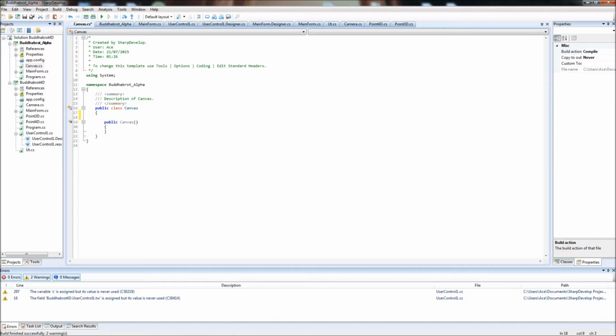This canvas is not actually going to be an image, it's going to be a collection of values. So the canvas is going to have a size.